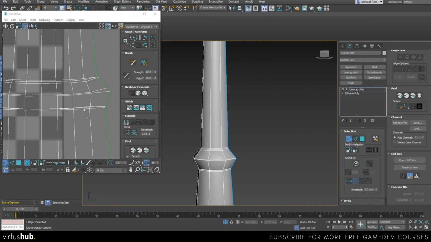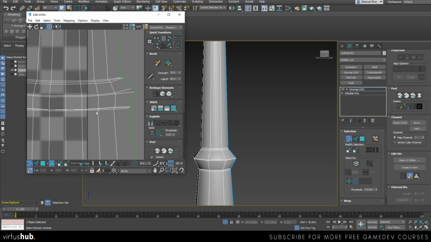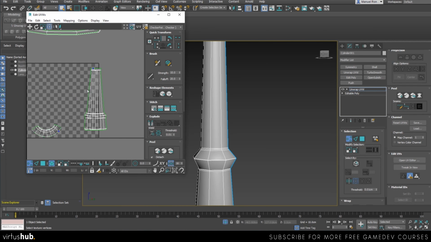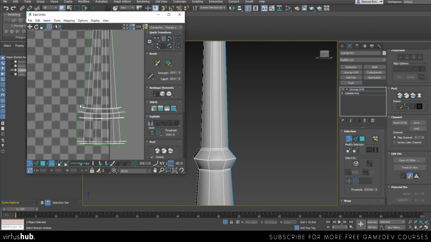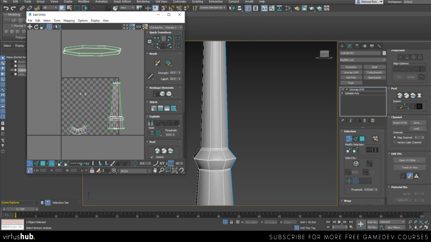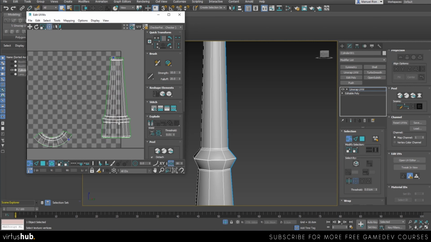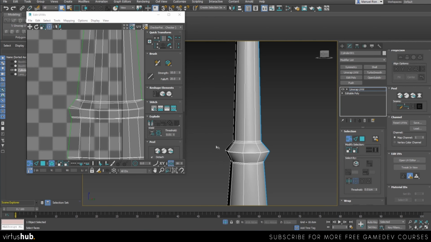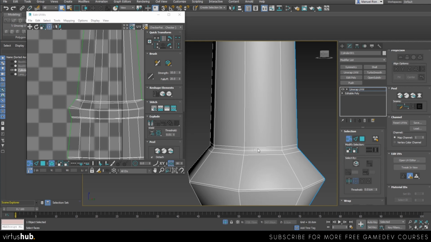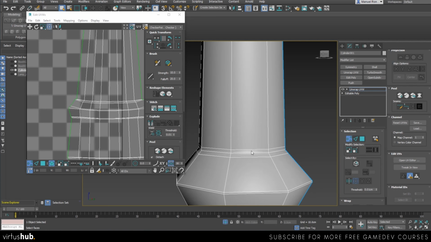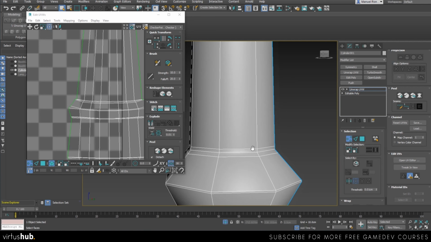Now let's continue with the unwrapping of the base. One thing that we could do is cut this into even more pieces to give us some more space. The thing is, if we keep cutting it, we're going to have more seams, and the more seams we have, the harder it will be for our textures to look good, because our textures will be crossing that many seams.